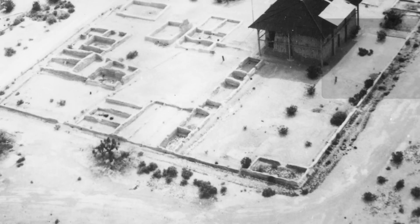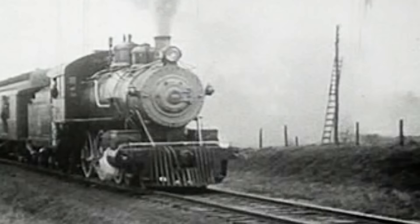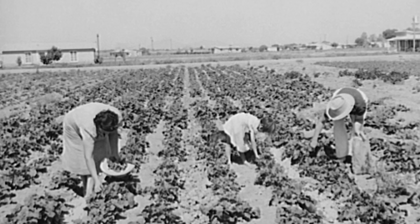Casa Grande started as a micro village comprised of three buildings and five people, though it soon after took its humble beginnings and developed into a small town. As it grew, railroad executives decided to rename it to Casa Grande. The city was nothing less than resilient through the years, first thriving as a railroad thanks to the mining industry, though it was later taken over by agriculture at the end of the 19th century.